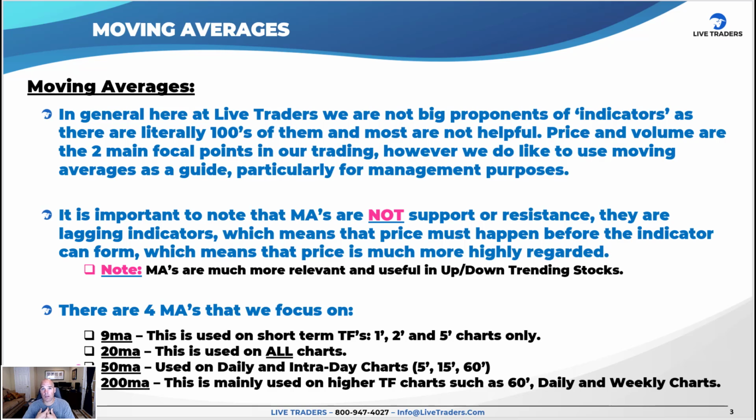Unwall does. He looks at the trend line and the moving average on all time frames. For me, I'm mainly focused on the 50 and the 200 on higher time frames like the 60, daily, weekly, and so forth, because that's what I'm getting my larger bias from. But if you're going to be very nimble and scalpy, then yeah, you can use the 9 MA on a 2 minute chart, 1 minute chart, and so forth, right?